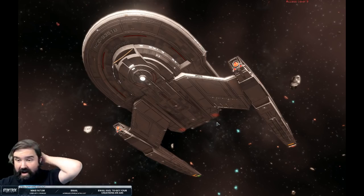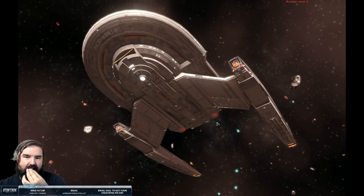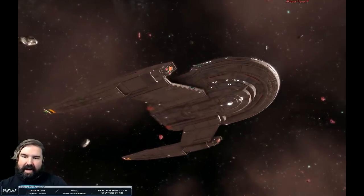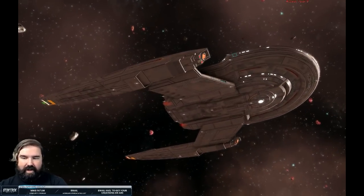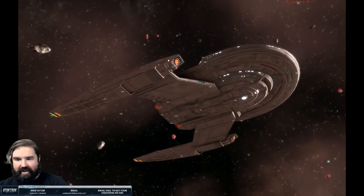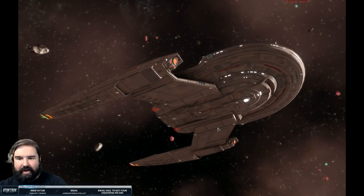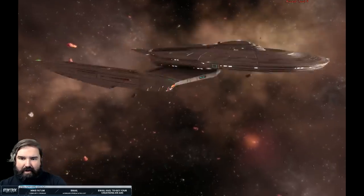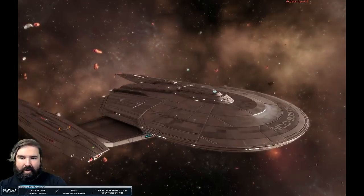So this is not actually a Reliant skin. For everybody who's saying, oh, can we use this with our Reliant, will it interact with the Reliant? I don't believe it will. In fact, I'm pretty sure it won't. This is very specific for the Discovery ship, and I don't believe it was set up to be customizable with the Miranda. Maybe something we'll do someday, but I know that would be a huge amount of work for poor Thomas.